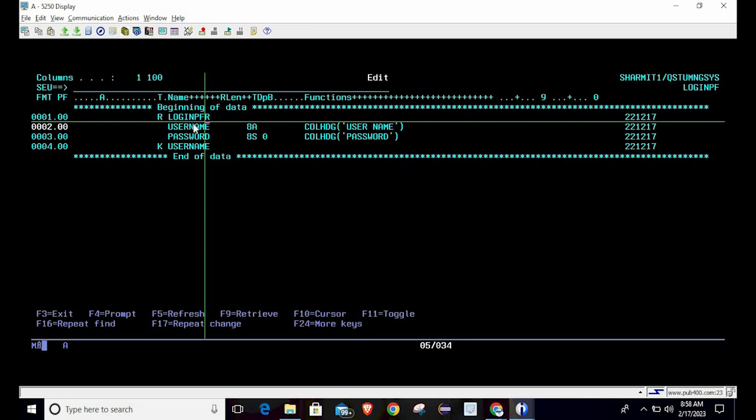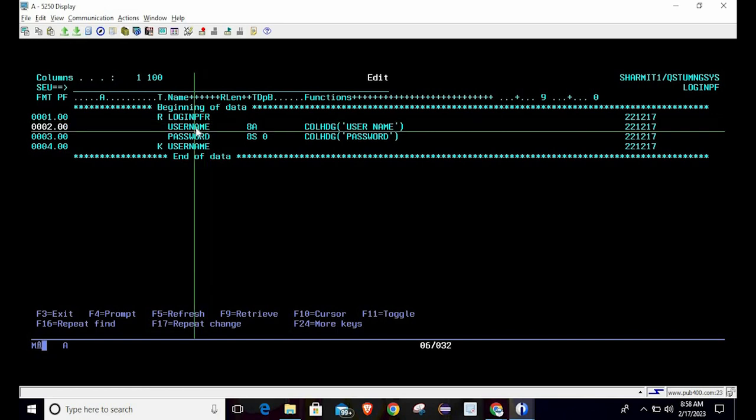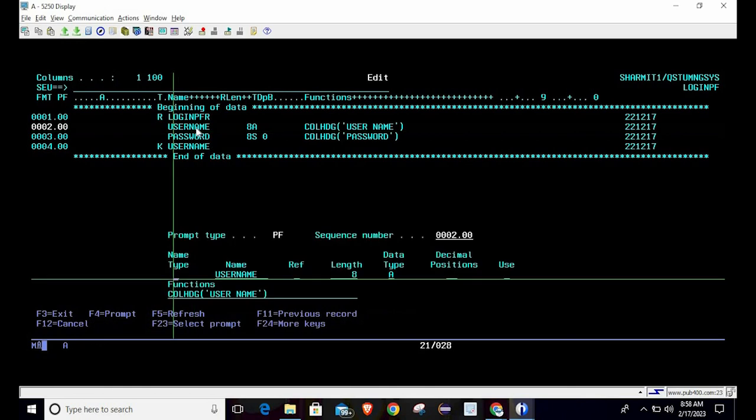Okay. So after the record format is done, like you have declared the record format, then you are good to define the fields that you are going to store in this physical file. For that you just need to press F4 again on the second line, and then you can pass your field name. So my first field name will be username. Inside length you have to pass the length, how much length you need for that particular field, and make sure that whenever you are assigning any numeric value it should be right aligned. So I'm assigning it here. If it is not there, then it will not work, so it should be on the right hand side.